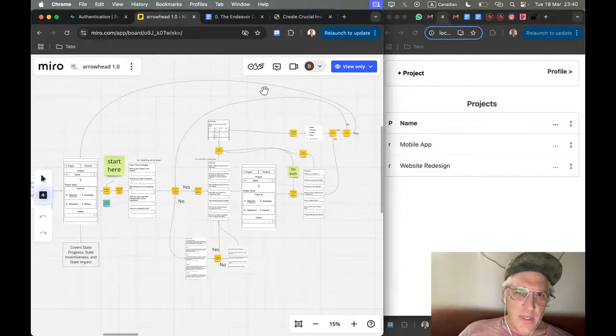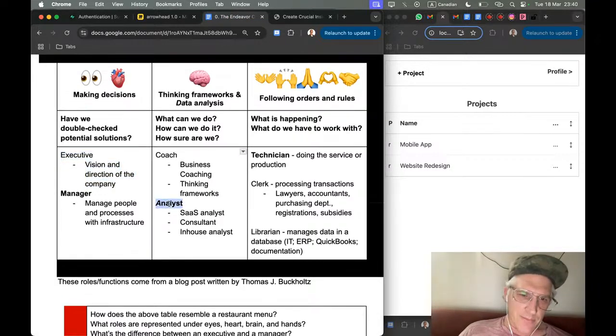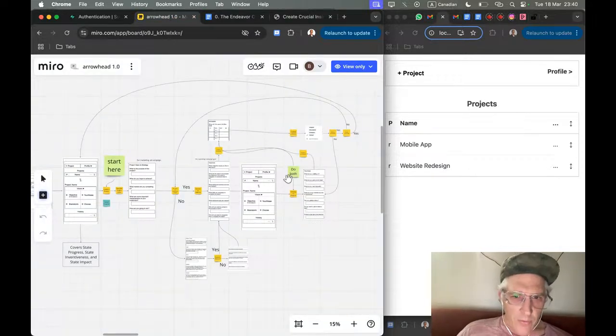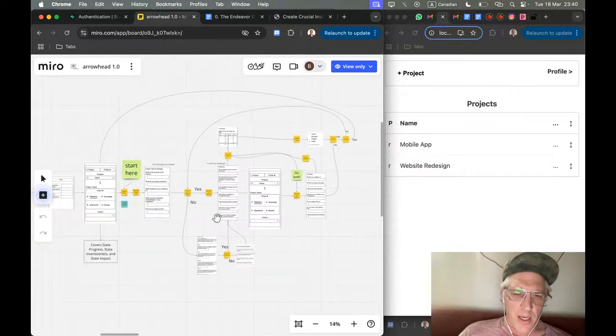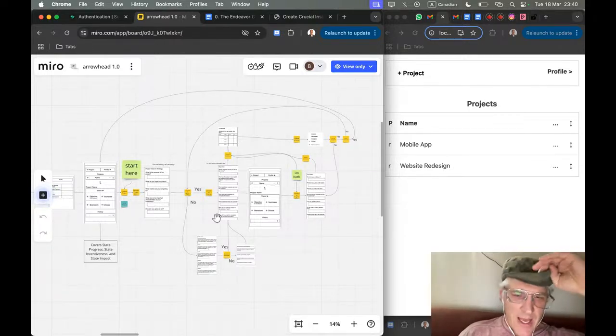And then after talking to him for 10 minutes, I realized, okay, you're an analyst. What you're talking about is an analyst function. So if I want to learn how to become a better analyst, then I should go to this website and learn all that stuff. But I'm more of a generalist. I'm trying to understand what is the algorithm of project management. And once you have the algorithm, you see, when I was in China all those years ago, I was trying to figure out, how do I manage people and processes? What's the algorithm? Once I have the algorithm, now I can go out and manage people and projects.